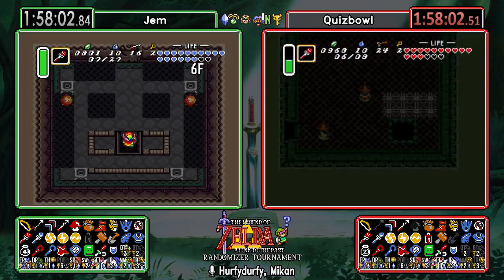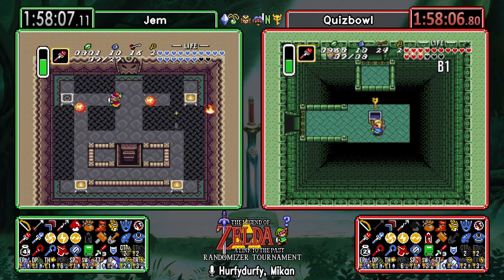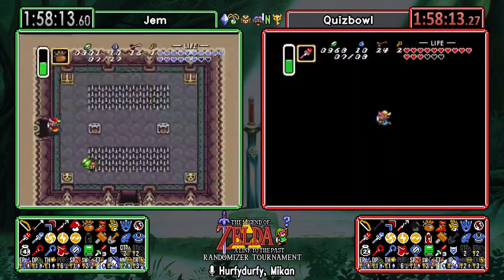I want to say Jim has a blue potion. I'm not actually sure. I think he bought some earlier. Yeah, I think he still has some potions left. Probably doesn't want to waste them on just the torches here.